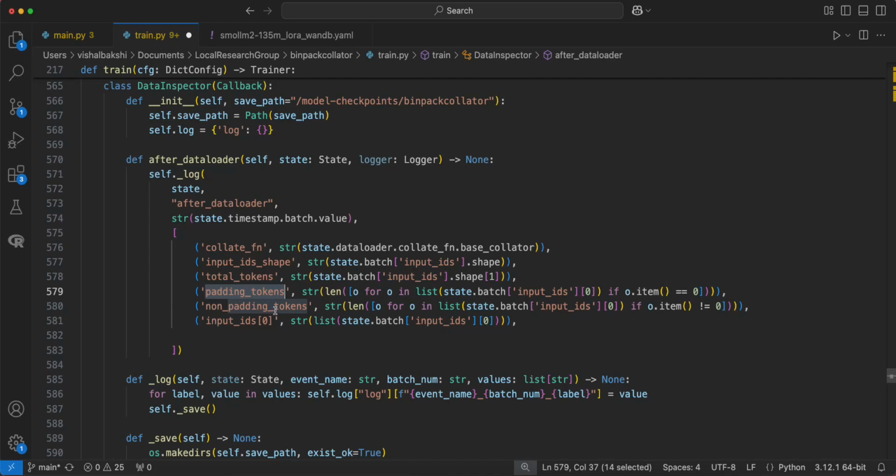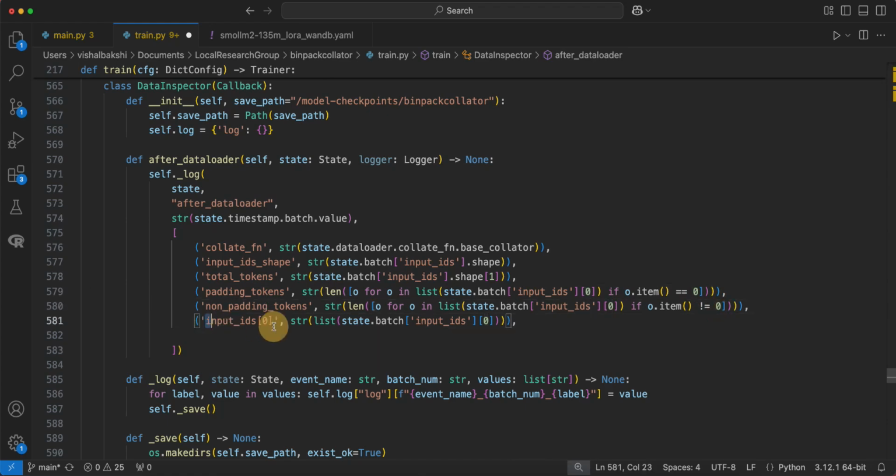And then for non-padding tokens, it's the opposite. So if the item in input IDs, the token tensor item, is not 0, then it's a non-padding token. And this is because the SmolLM2 135 million tokenizer end of sequence token ID, which is used as the padding token, is 0. If you had a different tokenizer, this would be whatever your EOS token ID is.